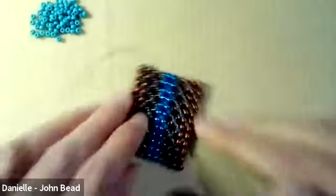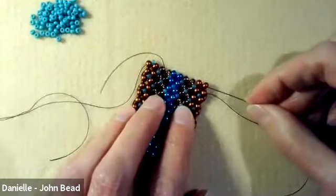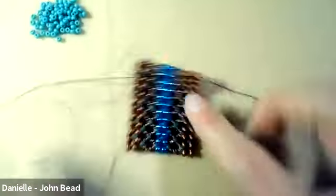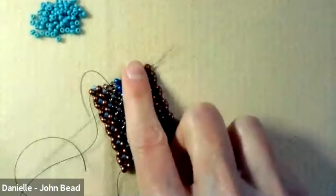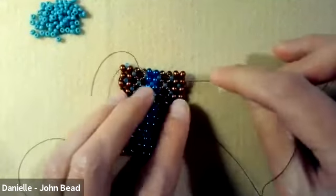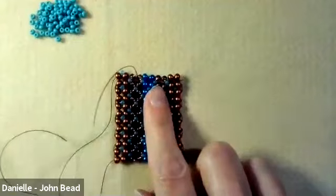Okay, so let's test it. It's still moving a little bit, not much. When I make this turn, it's going to be pretty solid. So I'm going to turn here. Going through the 8. Any chance I have to go through an 8, I choose to because it will make it a little tighter.